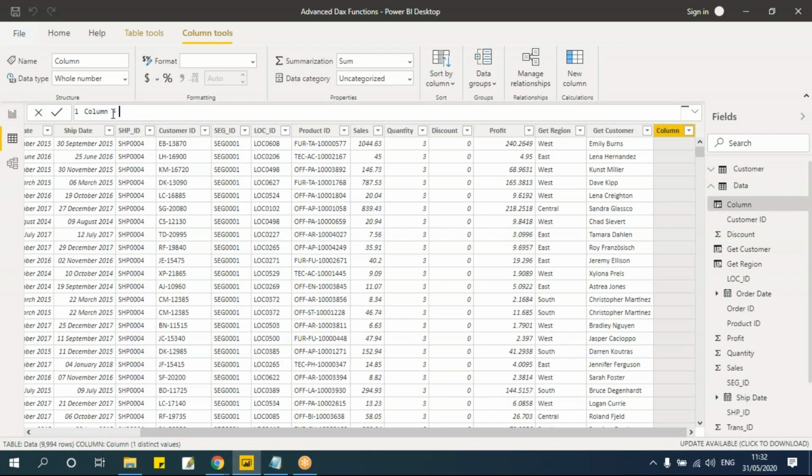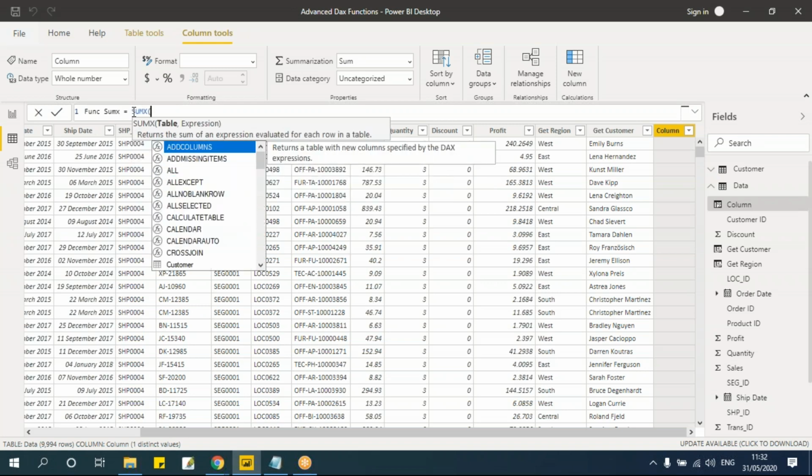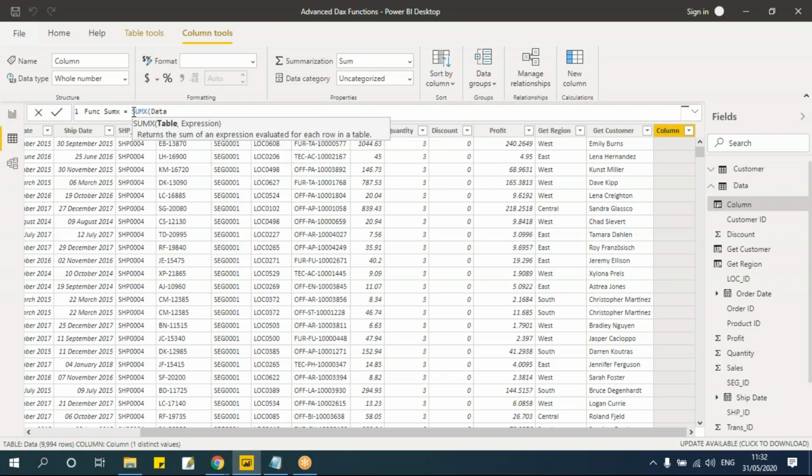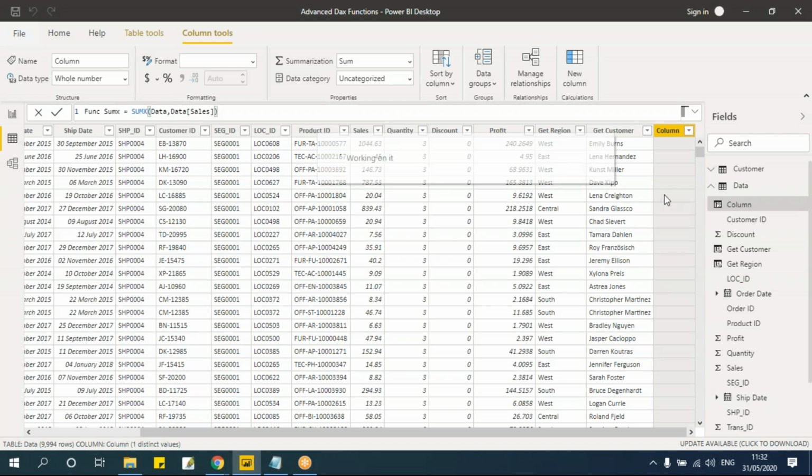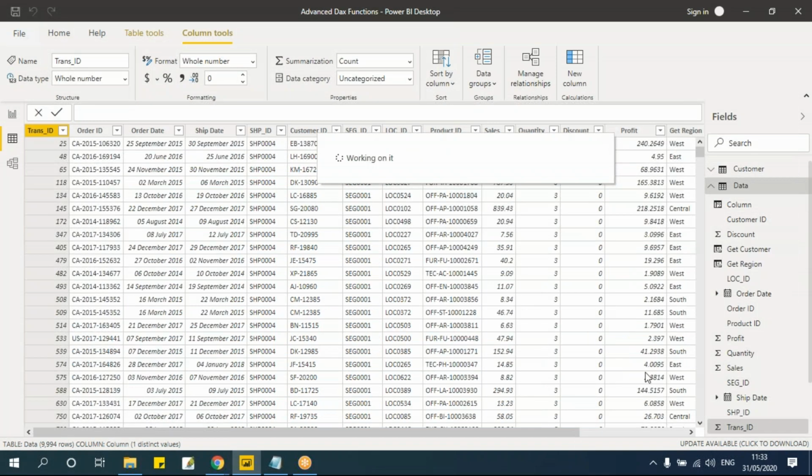Then what I'll do is say function SUMX equals, see SUMX. I'll go here. If I say SUMX, it will ask for the table. So what is the table I'm using? Let's say I'm using this data in the same table, and it will ask for the expression. Expression is nothing but the column name, on which we are doing the calculation. Say sales, say enter. Now if you go and check, it will give me the complete total here.